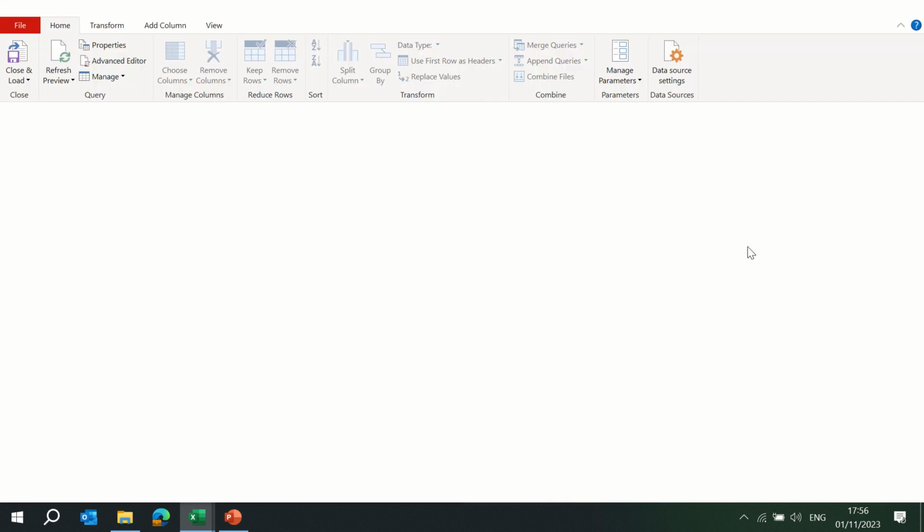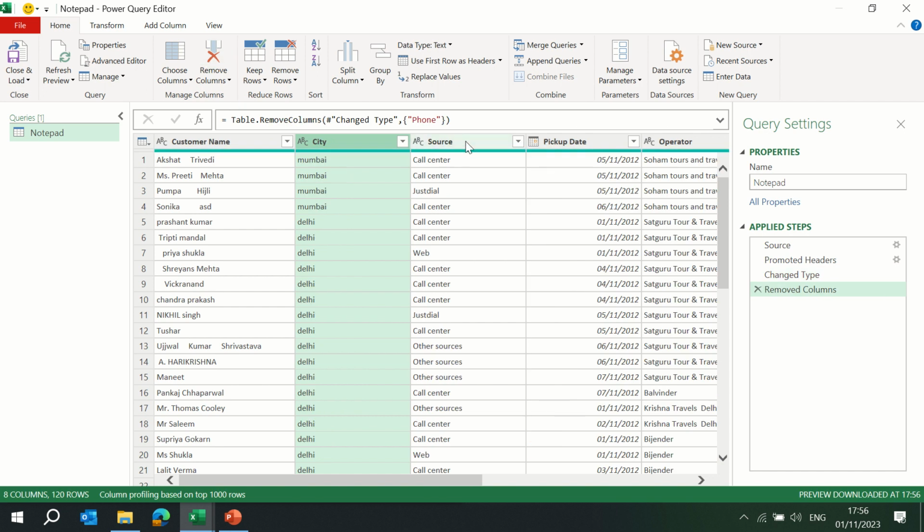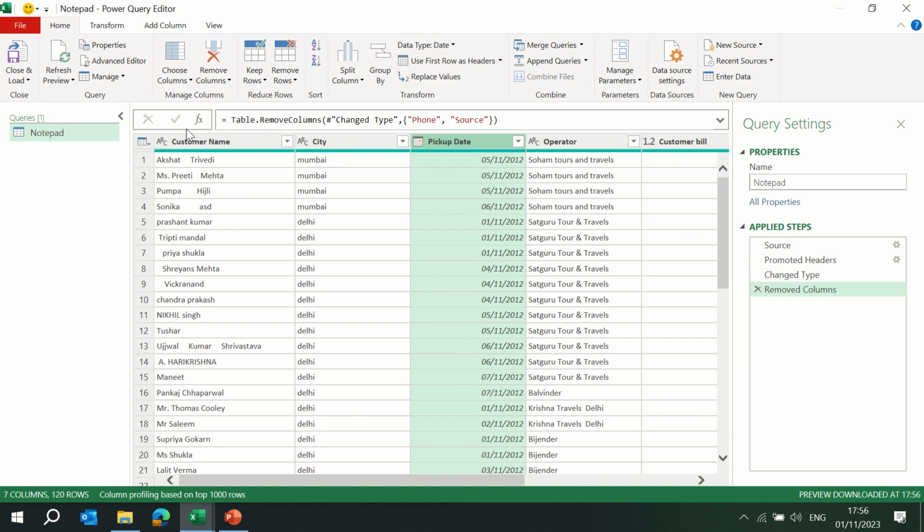This has to do with the Power Query Editor, which is Microsoft's ETL tool, built into MS Excel and MS Power BI. For example, this is my raw data. I will quickly show you what we can do in the Power Query Editor. For example, if I would like to remove this particular column, I can remove it. I can remove this one too, and remove some of the rows. So here you can customize.